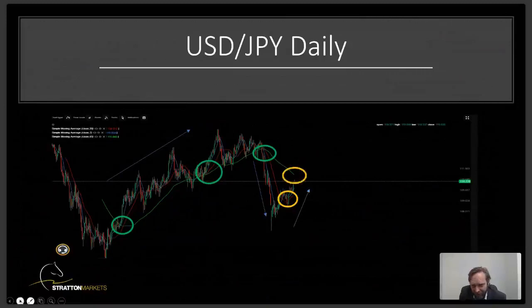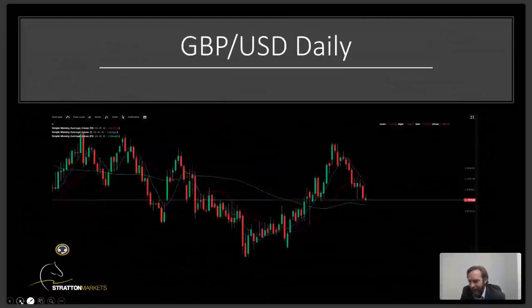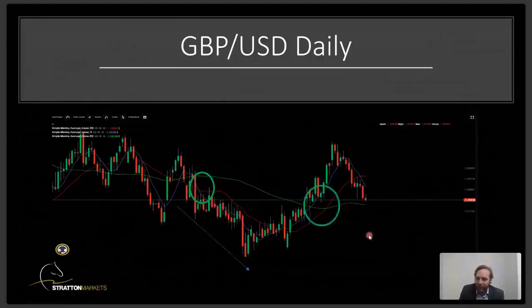Here's another one, the British pound, US dollar, or the cable, again on the daily. The 7 crosses below the 20. Both are below the 65. What do we have? We have a downtrend. The 7 crosses above the 65, but at the same time, so does the 20, indicating what do we have? A potential uptrend, and indeed the market moves higher.